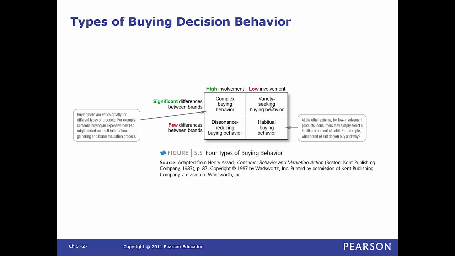And finally, the last type of consumer buying behavior is habitual buying behavior. In habitual buying behavior, the brand name is not important. The consumer will buy the nearest brand or the most convenient brand. For example, if a consumer wants to buy a soap, he will not look for a certain brand, rather he will take the nearest brand.